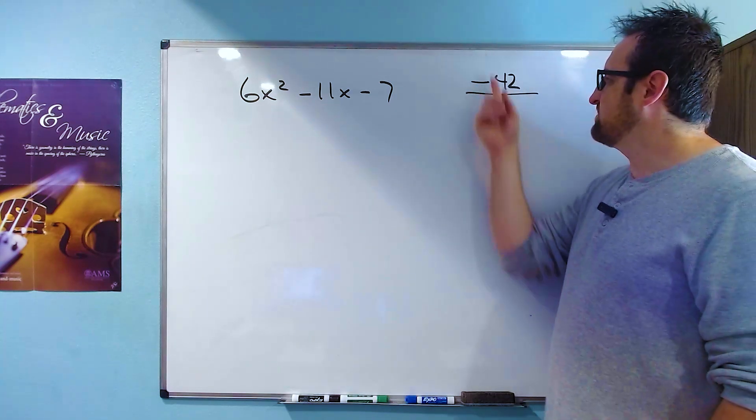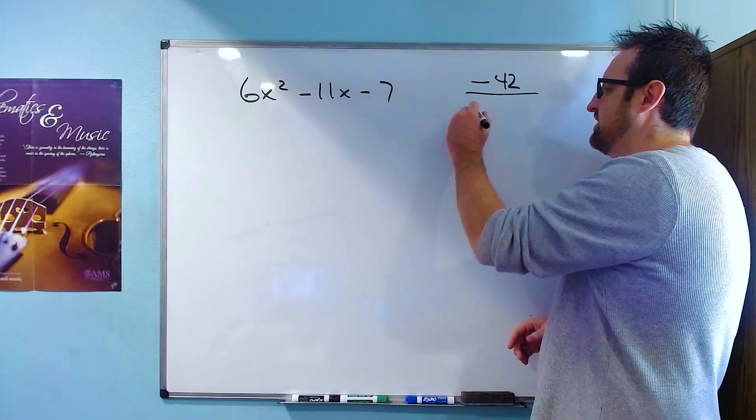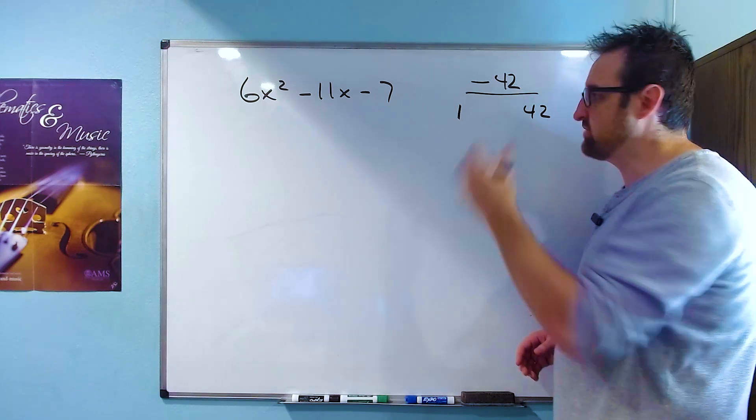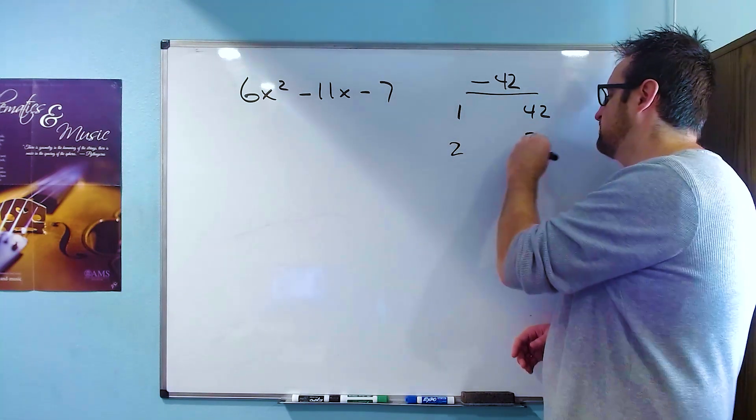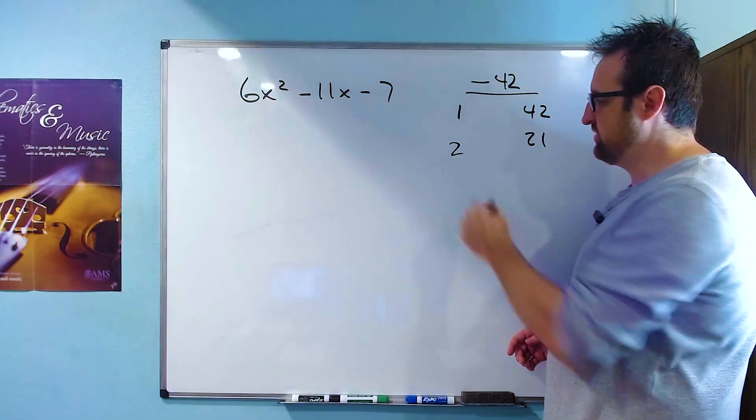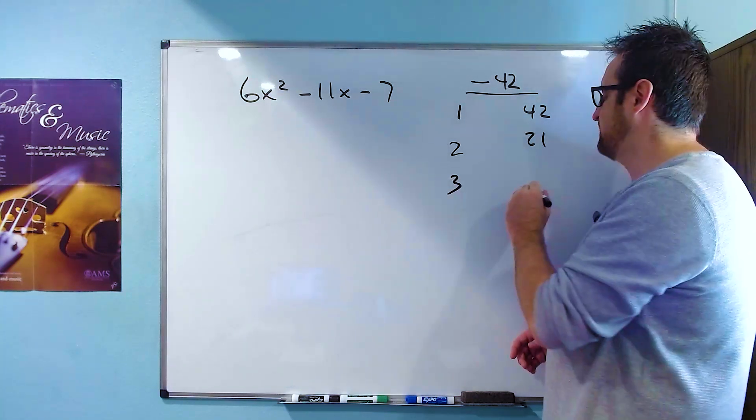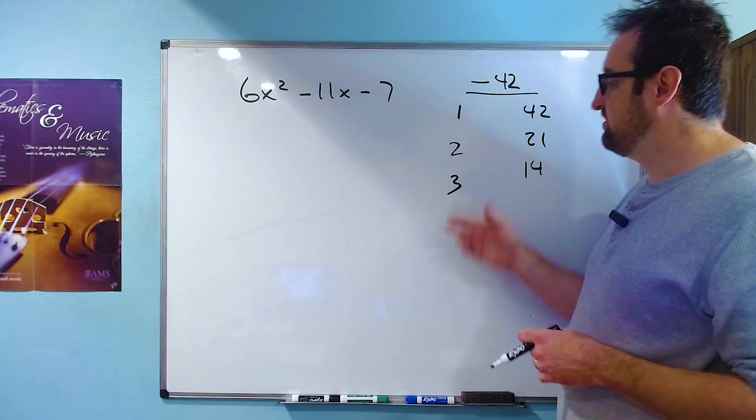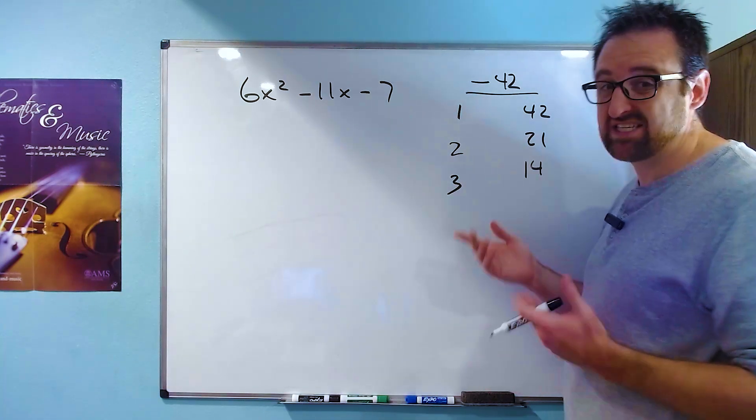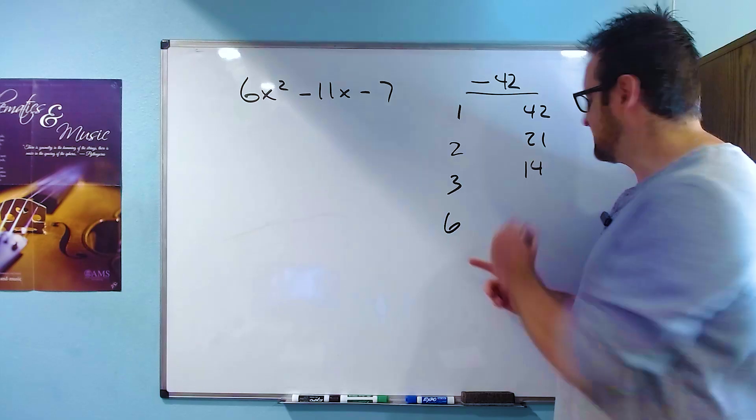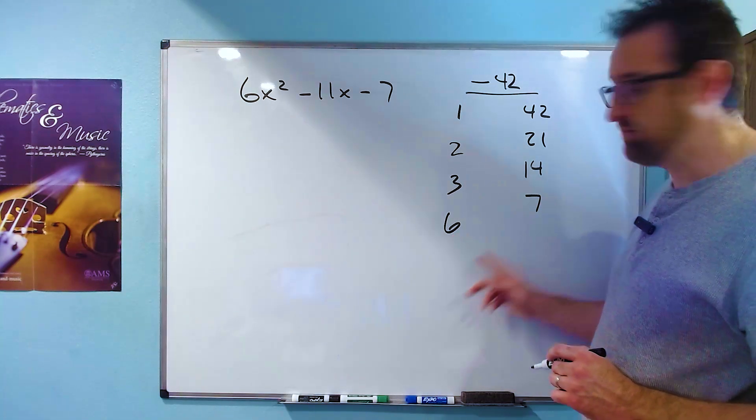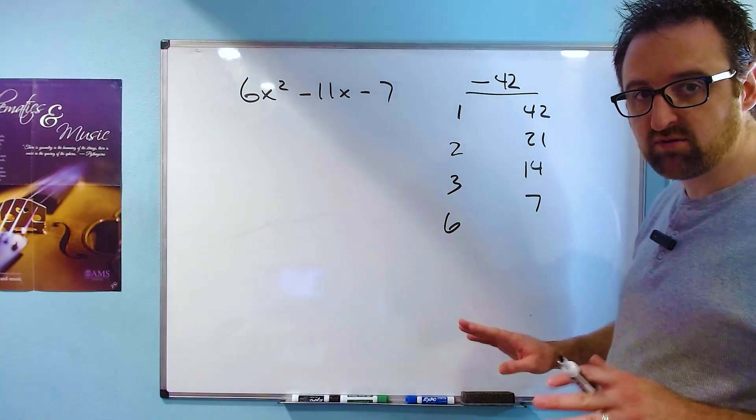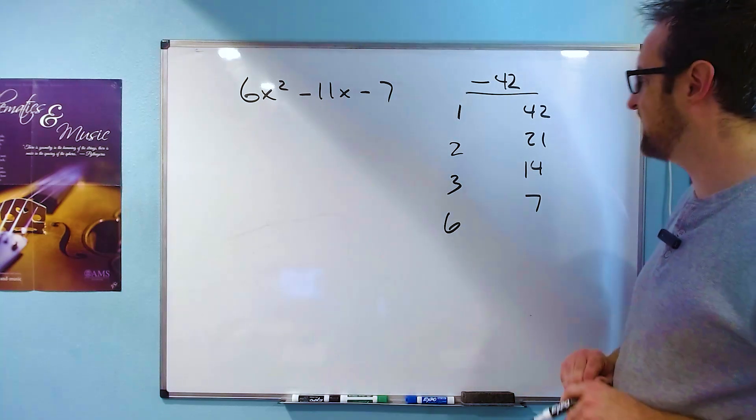And what we're going to do is we need to find all the factors of just 42. The sign here will come into play later. So we have a 1 here and 42 because 1 times 42 gives us 42. Then we say is 2 a factor. We keep counting. 42 divided by 2 is 21. Is 3 a factor of 42? That's the next one we're going to check. And it is. 3 times 14 gives us 42. 42 divided by 4 doesn't divide evenly. 42 divided by 5 doesn't divide evenly. The next one I'd pick is 6. 42 divided by 6 gives me 7. The next number I'd try to pick is 7. But that's already here. And as soon as I get to a number that's already on the list, I have the complete set. So that's why you're sure to never miss a guess is because you're actually counting through all the possible factor pairs.